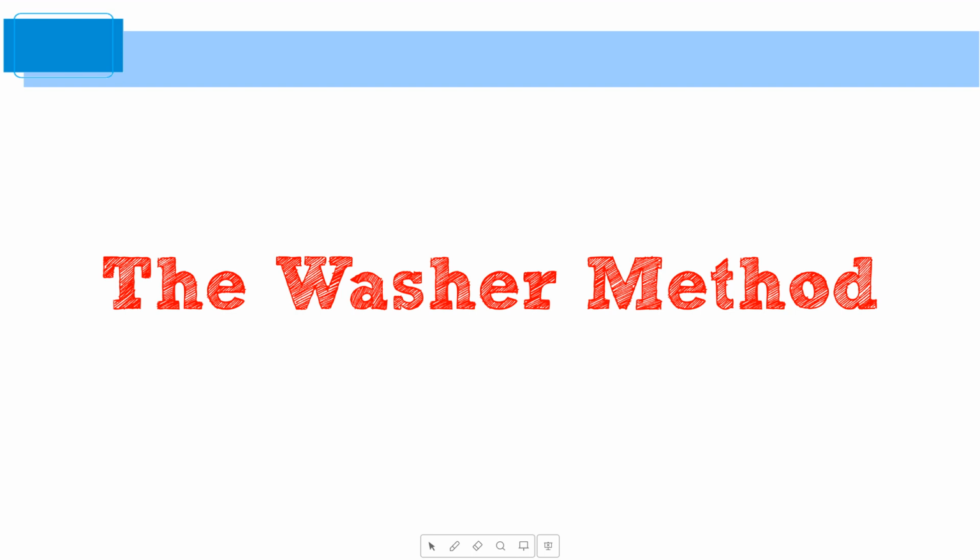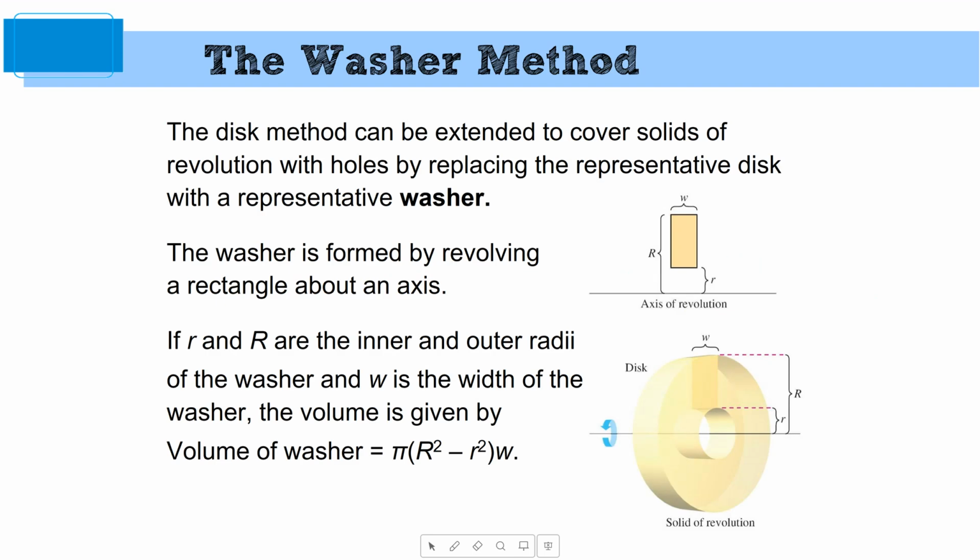If we go down that same questioning process that I used yesterday, we end up with a different scenario, which is the washer method. So it goes something like, is my rectangle horizontal or vertical? It's vertical, therefore I'm working in terms of x. Is it parallel to or perpendicular to the axis of revolution? It's perpendicular to, so therefore I have either a disk or a washer. Is it touching the axis of revolution? If the answer is no, then all of a sudden we get a washer. And we talked about this yesterday, but now we want to get into the nitty-gritty on how it works.